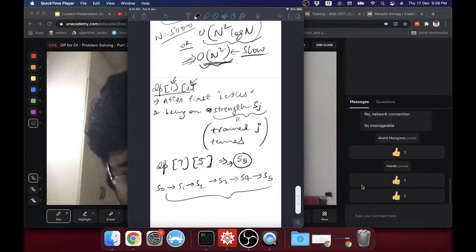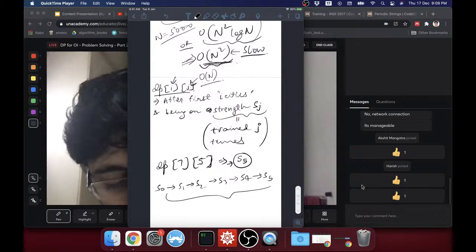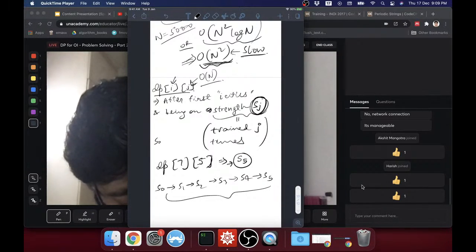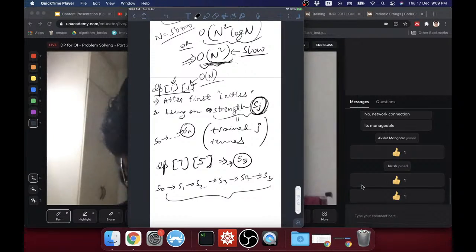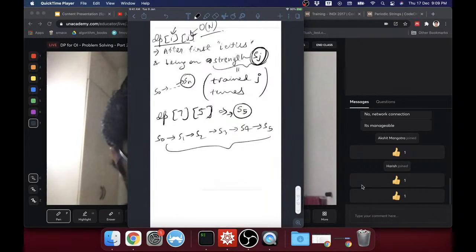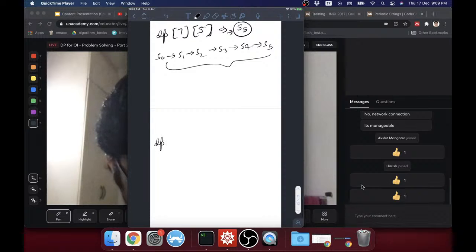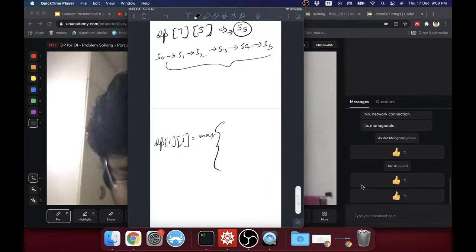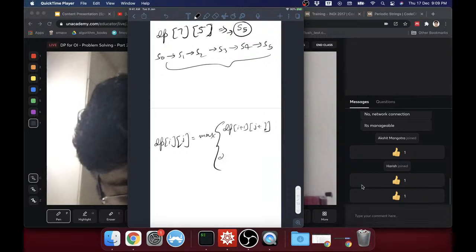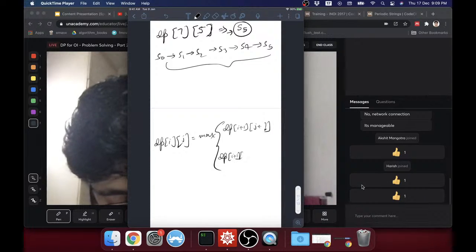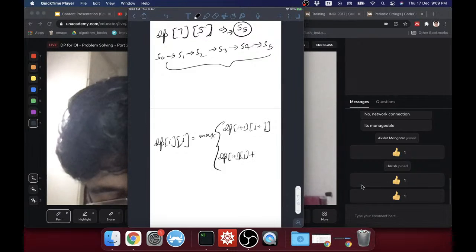So now j can only take at most order n different values, because we showed that this sj starts from s0 and goes to sn at most, because you have only n cities, so you can train at most n times only. You can't train n plus 1 times or anything like that. So with this modified recurrence, what's our relationship? You take max of two things. Either I train, which basically means dp i plus 1 j plus something, or you fight, which means dp i plus 1 j, that is your strength remains the same, plus ei times what?